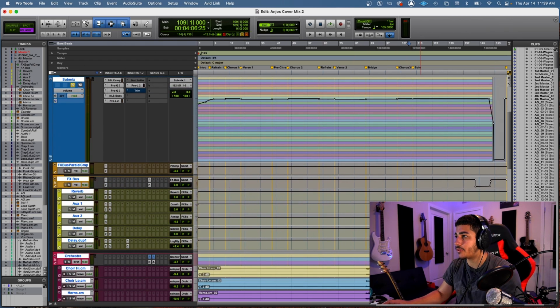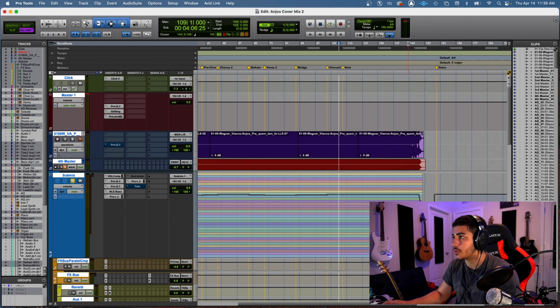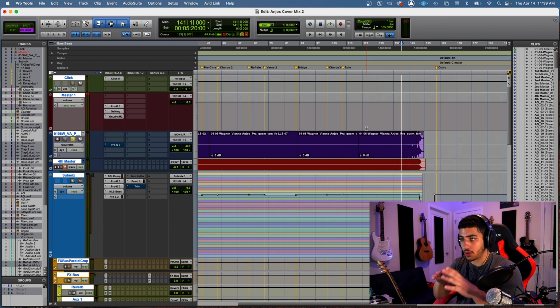And one quick cool thing that I really liked about the original that I wanted to do on mine is at the very end. Let's see if we can play this real quick. Okay, so listen for the reverb on the whole track, but all the instruments drop out.